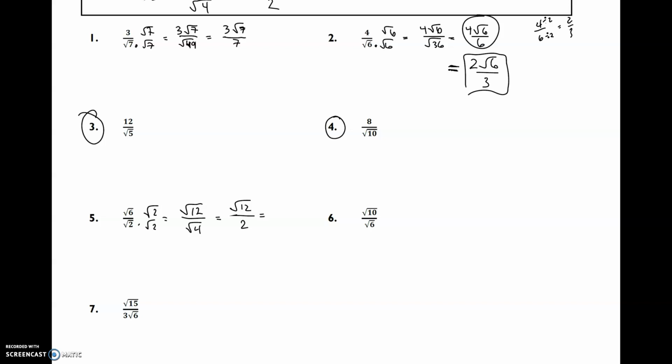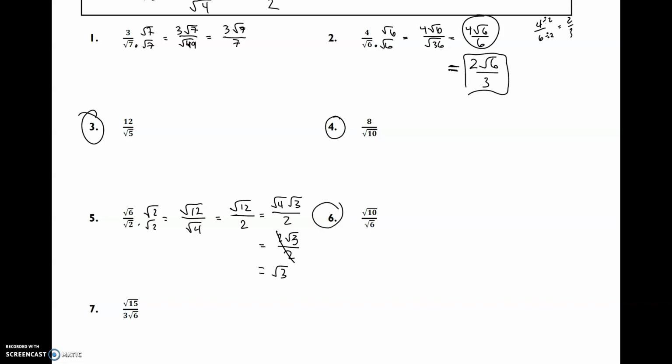You might recall, square root of 12, we could rewrite as square root of 4 times square root of 3, and we know that the square root of 4 is 2. And you will see in this case that the 2 in the numerator and denominator divide out to 1. So this one's answer is actually just the square root of 3, no fraction left over.